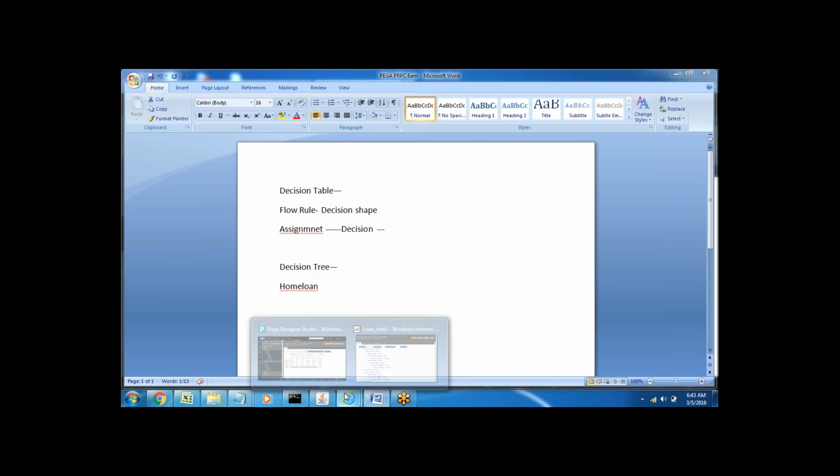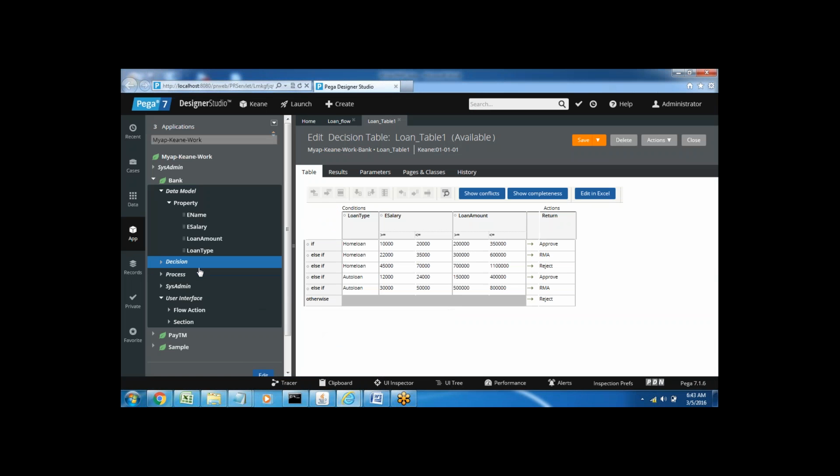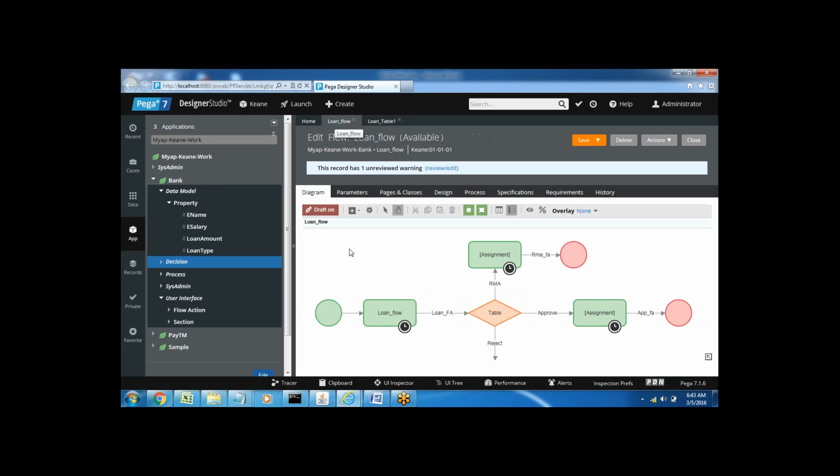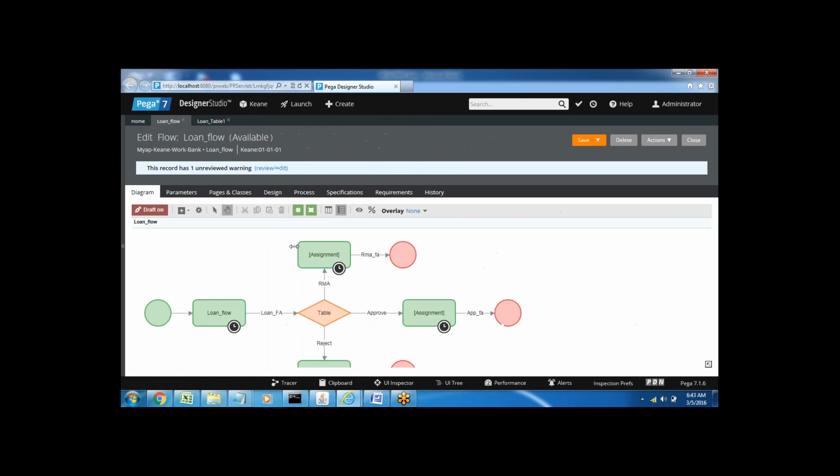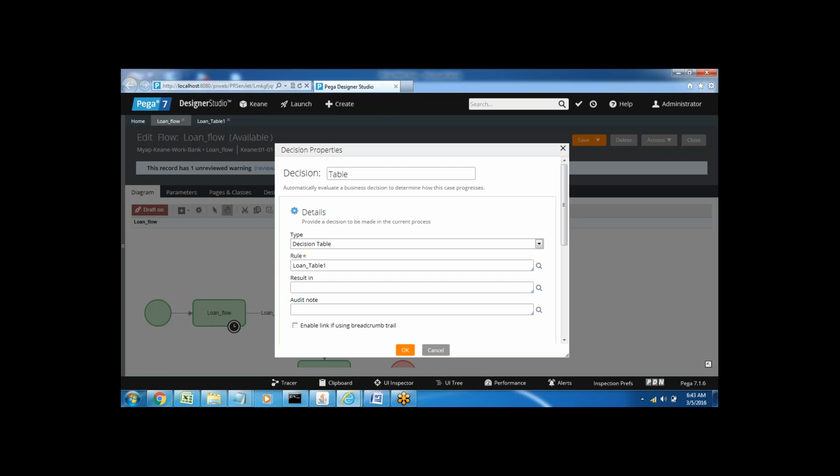I'm going to the same flow. There is no change in the flow structure. Using the same structure, the only change we are doing is in the decision shape properties. By default the type is decision table, right? Select decision tree.